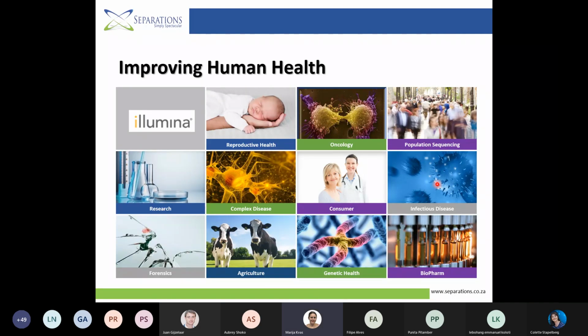So when we talk about NGS and Illumina, the main goal of Illumina is to improve human health by unlocking the power of the genome. We can do that directly by looking at human health, for example reproductive health, where we're talking about non-invasive prenatal testing of expecting moms, or looking at different cancer markers in oncology patients. Or we can do it indirectly by looking into agriculturally important species and making sure that our food is up to standard, improving our food through marker-assisted breeding and so on. But today we're going to focus on infectious diseases. We will touch on infectious diseases, but the techniques and applications that we talk about are obviously applicable to any microbes and small genomes that you are working with.